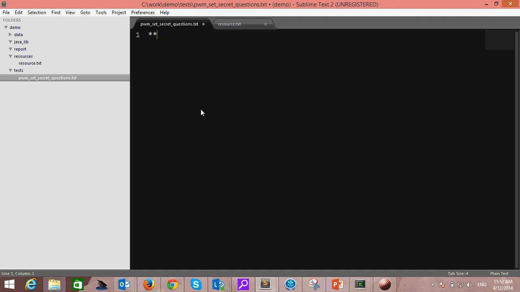And you start by putting in the structure: settings, test cases, and keywords.